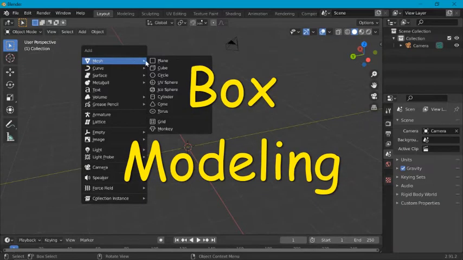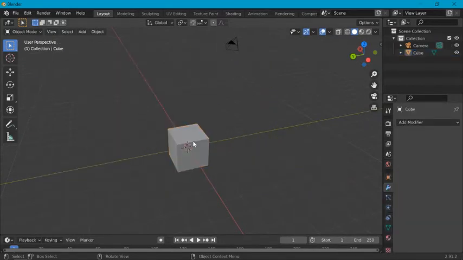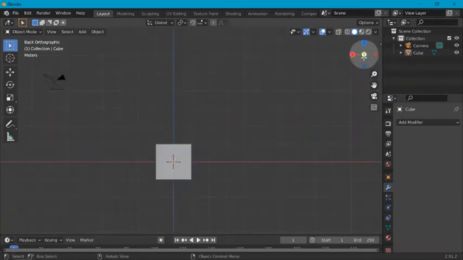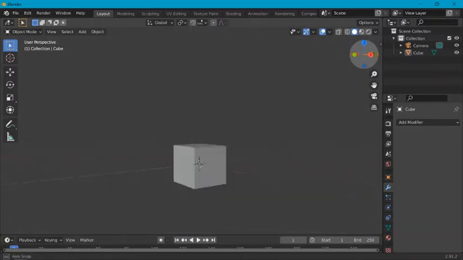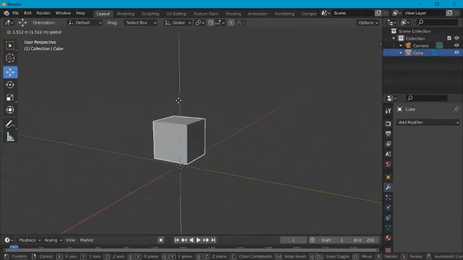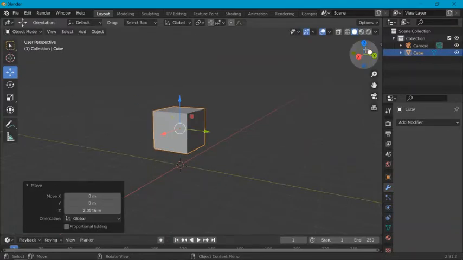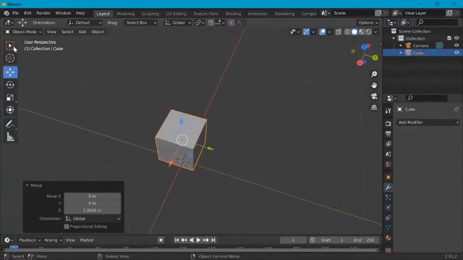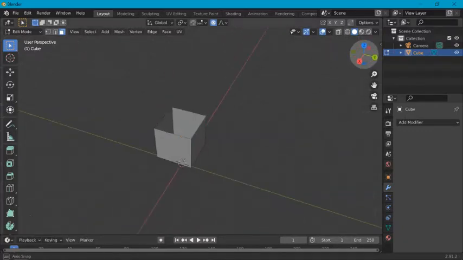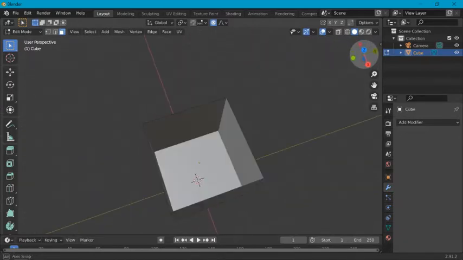Let's start with box modeling. What makes box modeling its own type is that we will start with some primitive object such as a cube or sphere, and we use classic modeling tools to create a shape from it. We have a starting point and we work with low poly shapes to create our object. This is a common way of modeling that is quite mechanical since we control individual faces, edges, and vertices. With box modeling, we have an emphasis on manipulating whole shapes and larger portions of an object at a time.